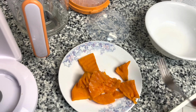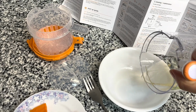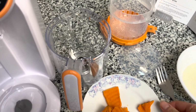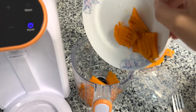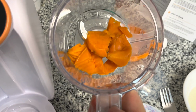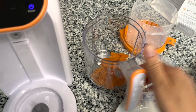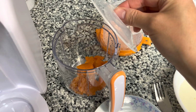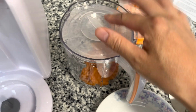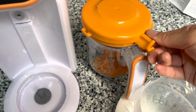So I'm going to test out the puree function. I've never used it before, but you can choose to leave the water in, or you can choose to dump it out. So I'm just going to quickly dump it out because I don't care for it. Okay, so it says dump all the stuff back in. So here it is with the chopper blade, just the chopper blade and the yams or sweet potatoes, whatever you want to call them. And then it came with this lid, and it says a spill-proof cover. It says that we need to put that on and align that with the hole there. So that's all secure. And then I'm going to put this orange lid back on it.